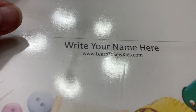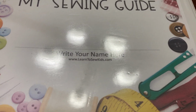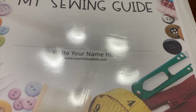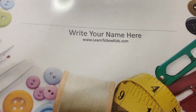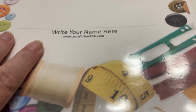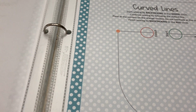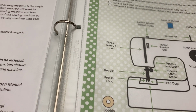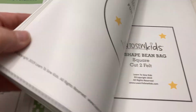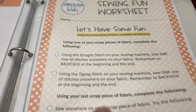One's for boys and one's for girls, which turns me off a little bit because I have a boy and a girl, and we don't really buy girl stuff and boy stuff typically. But it's a bit pricey. And so someone asked if I thought it was worth it for that $150. I think if I could buy it for $150 and use it for both my kids, and it comes with more than this one does, then it would be worth it.